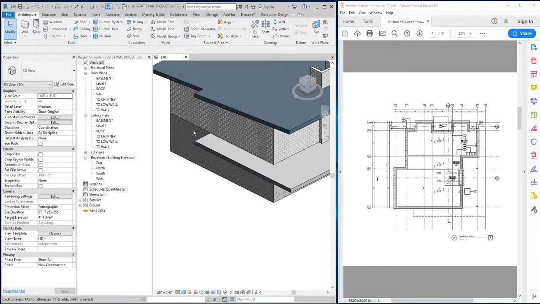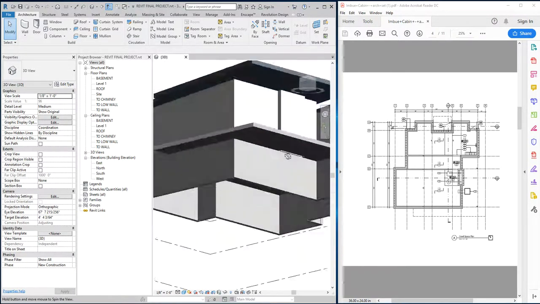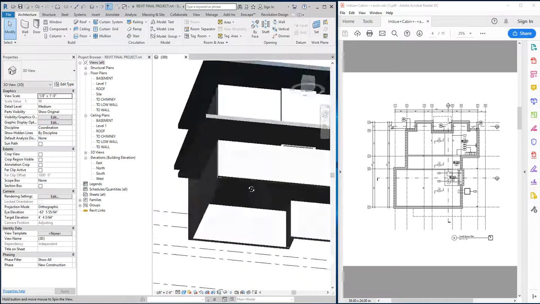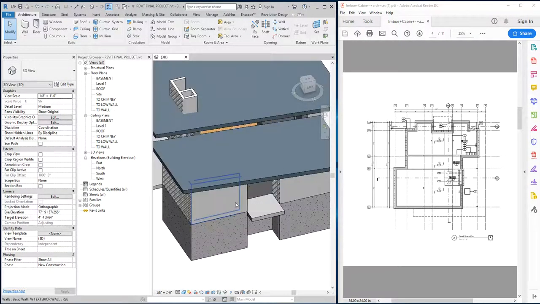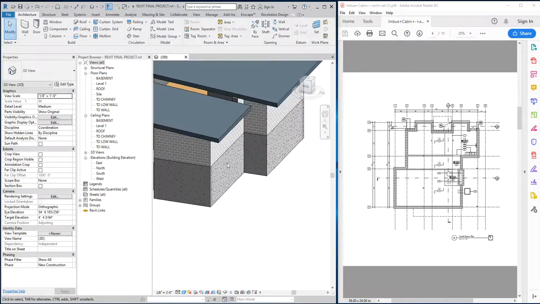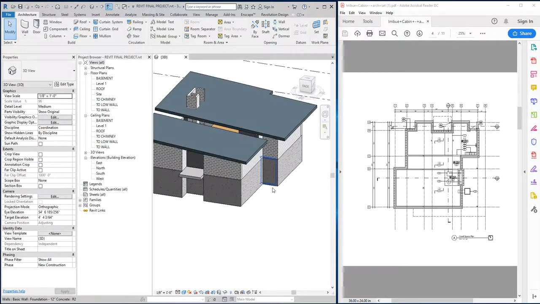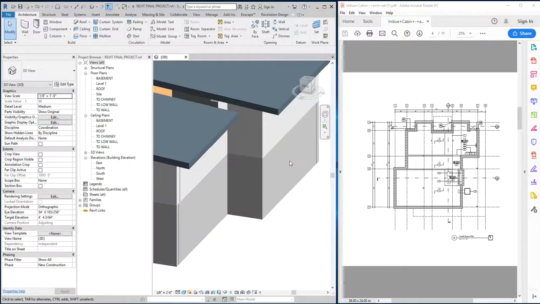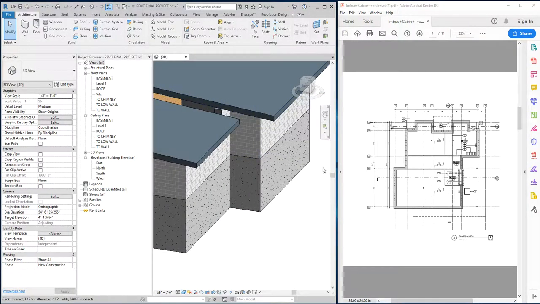So I'm going to take a closer look over here at my 3D view, and I'm just going to see that everything actually lined up rather nicely. Everything looks pretty good. They all join together. So the finished face exterior generation lined these two planes up, the face of the block and the face of the concrete. If that had not happened and I needed to align those two objects, which happens, I could have used align in a 3D view to achieve that.